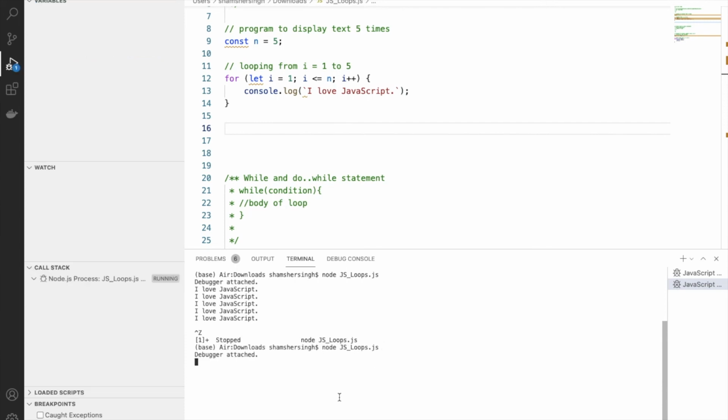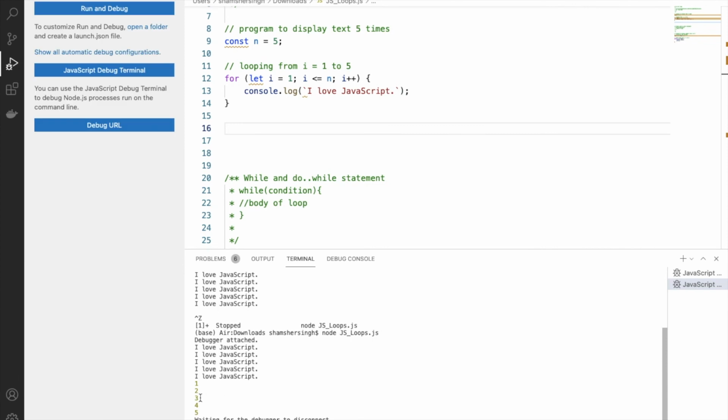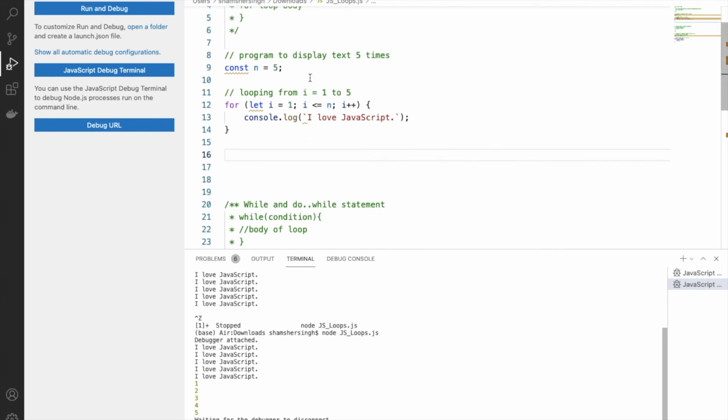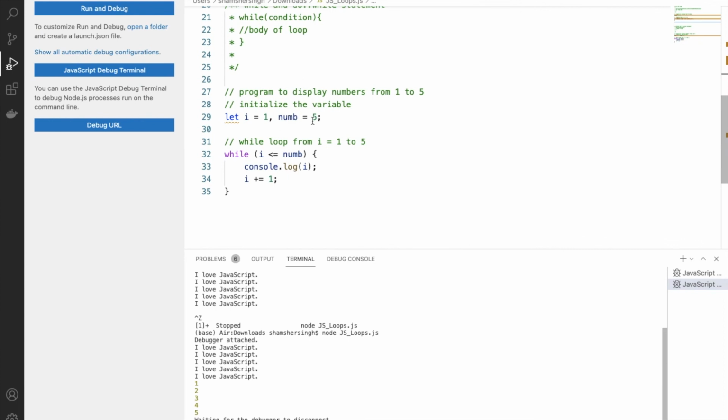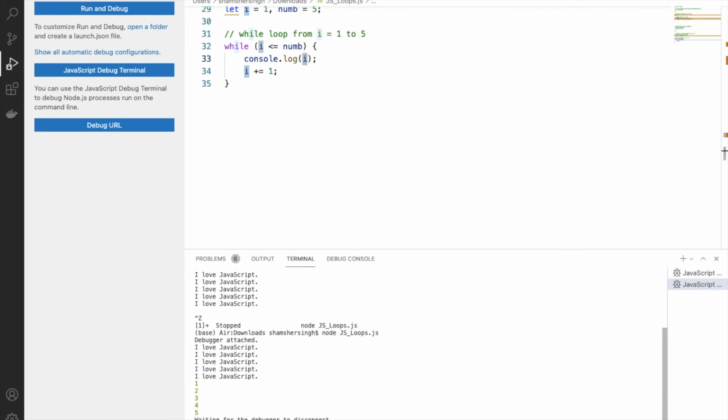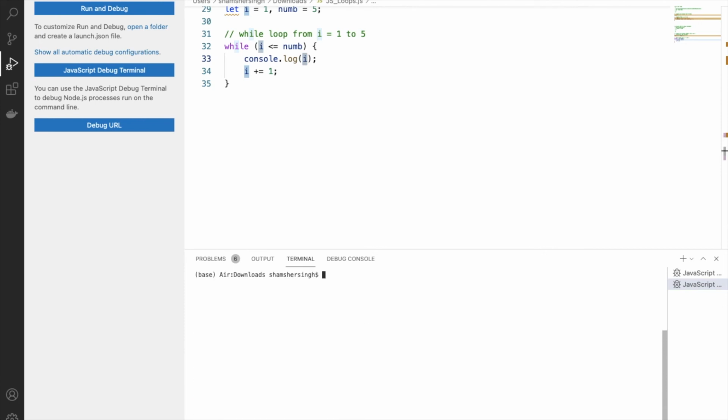You can see 1, 2, 3, 4, 5 giving me the value of the while loop, because the value num is equal to 5 and i equal to 1, and unless and until my i value is not equal to 5, it will execute and print the value of i. So this is how the while loop works.